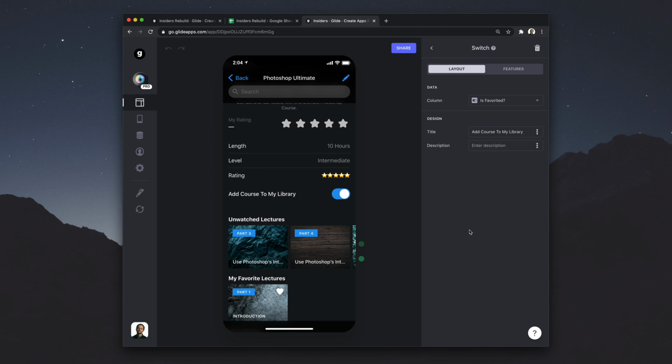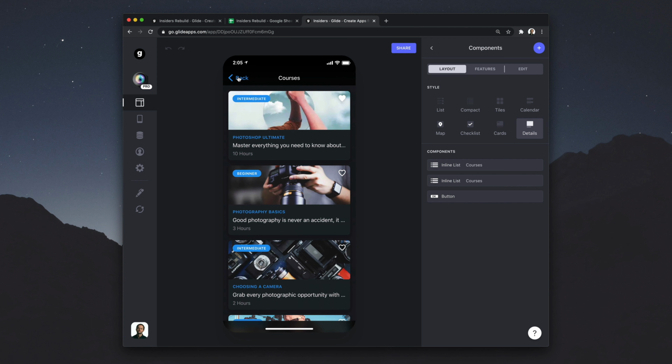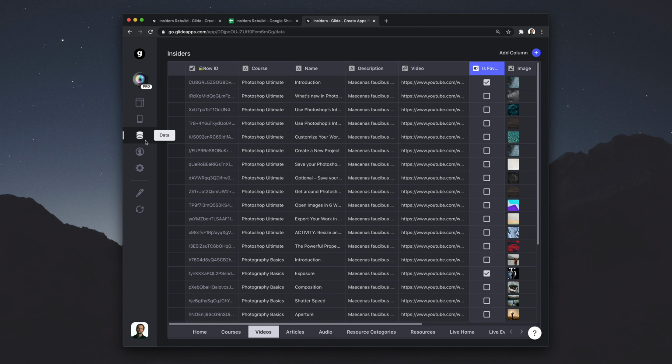And it's a switch component, but I want you to notice that it's connected to the is favorited column. Now, this might be a bit strange. Let's look at something to hopefully make this a bit clearer. If we go to one of our items here, we can see that we've got the favorite button going on. And hopefully you're familiar with favorites now. If we go in the data editor, we can see that we have that column, right? We actually have access to it. We didn't create it, it just got created by the favorite component.